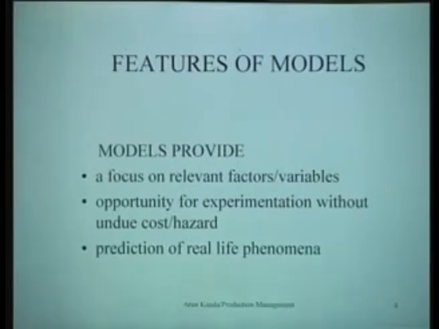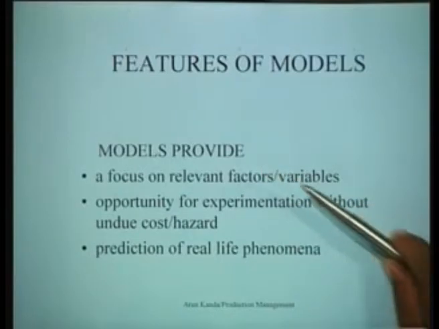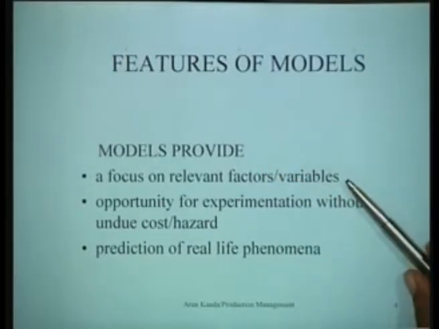So, one must understand that models provide a focus on relevant factors and variables, which means if you have to understand reality, you must be able to pick out the relevant from the irrelevant, and by making a model you are essentially doing that. So, they help us in understanding reality and in picking up the right kind of factors and using them to express the relationships that we are interested in.